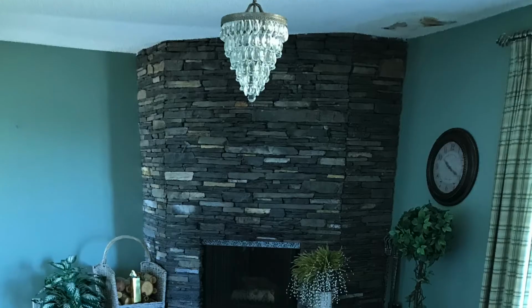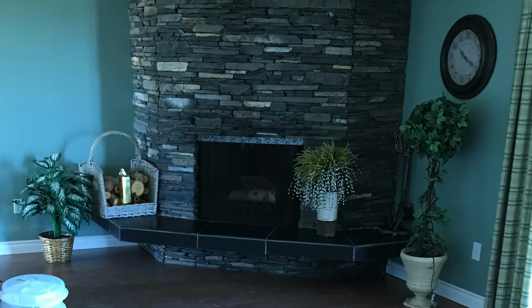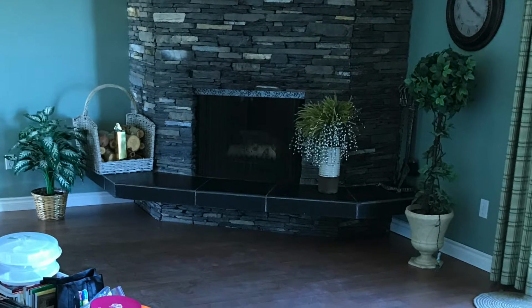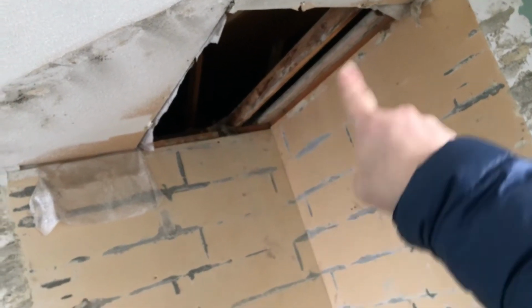So it's been a couple days since I filmed last, and all of those little things I was showing you outside, some of them have been able to get done, and let's see what we have to do here on the inside of the house. So this is that first little living room off the kitchen, and you can see here, this is where the giant fireplace was. And over the weekend, we actually got that hole in the roof fixed, which is wonderful because we actually had a huge dump of snow. You can see here in the roof, we do have to fix this spot before we can move in.